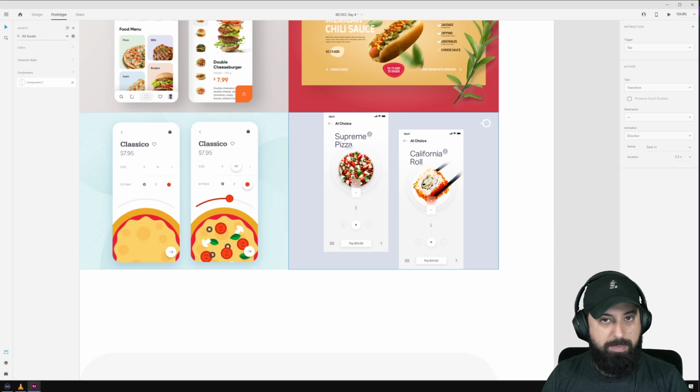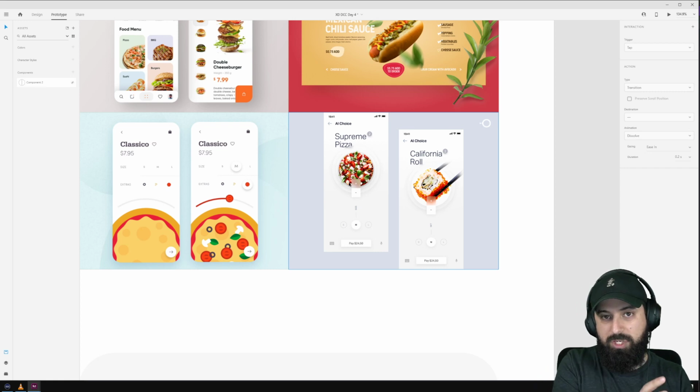Some of these things, again, might be really clean. They might not be the most functional. So always balance that functionality versus the aesthetic. If it doesn't function, you're up a creek without a paddle anyways.